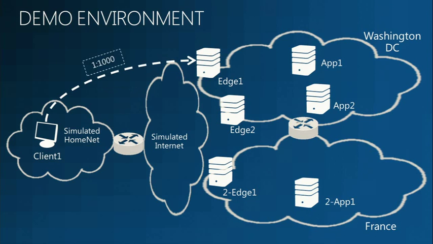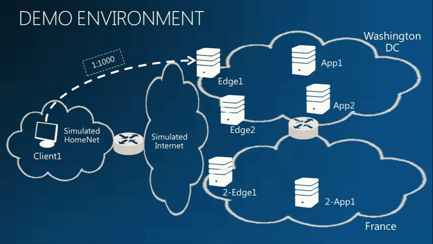What we're looking at basically is an example of my client. My client is connecting by default to Edge 1, which is my DirectAccess server. It's worth pointing out, just real quickly, Edge 1, Edge 2, and 2-Edge 1 are DirectAccess servers with 2 interfaces. We have an interface on the internet, and we have an interface within the CorpNet. There is no UAG in this example. So everything we go through today is using native DirectAccess, Active Directory, and Win8 clients. Okay? So let's go ahead and take a look.